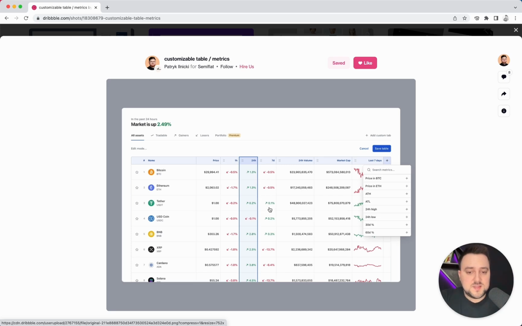Also in here you can see text being combined with color and also an icon, because not all people can see color or see it in the same way that other people do. So you can definitely see that there is another element introduced in all of these, which is an icon going upwards or downwards to signal if there was growth or fall of the value of this cryptocurrency in a particular time frame.